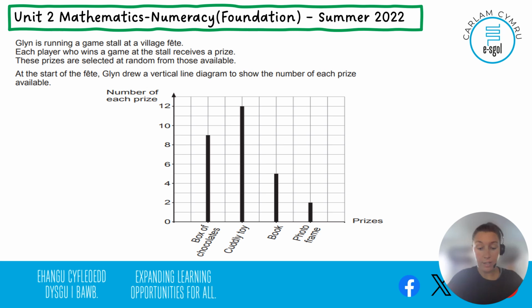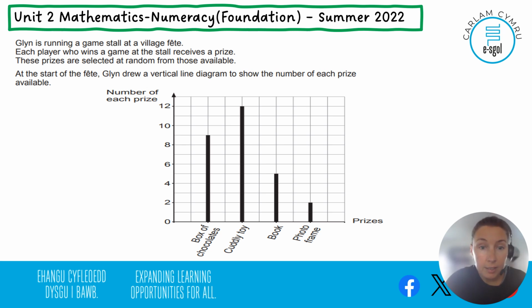Right, this is the second example. This was taken from the summer paper in 2022. This question is actually quite a big question, so again, we'll be doing it in steps. So step 1, first of all, read the question, and usually when there's a table or a line chart, a graph of any sort in it with no numbers, I do advise you the first thing you do is actually put the numbers in of the totals, which I will do for you now.